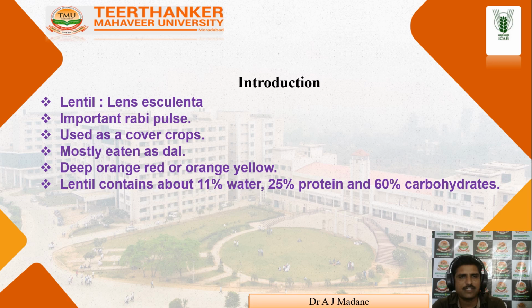It is used as a cover crop, and it has a profuse branching habit. Therefore, it covers more land, and that's why it protects the soil from wind erosion and water erosion. As a cover crop, it also reduces the cost of weed management, because due to the cover of the entire land, we find a lower weed population in the plot.